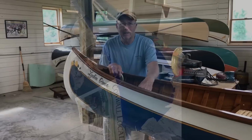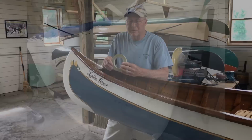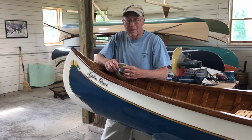Between the white and the blue, I used this fine line tape. This is made by Scotch, and I bought it from Jamestown Distributors. I'm sure you can get it other places too, but it does work quite nicely. It comes in different widths. This is the half inch width. And with 20/20 hindsight, I probably should have gone with a little bit narrower width. Then it would have formed around the curve a little easier, but it did work.